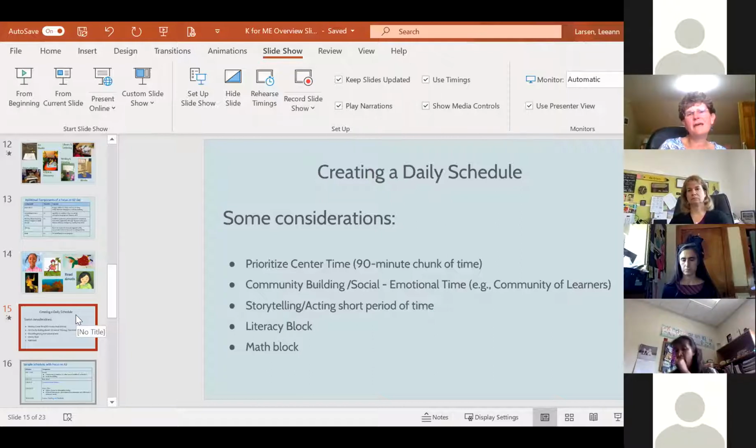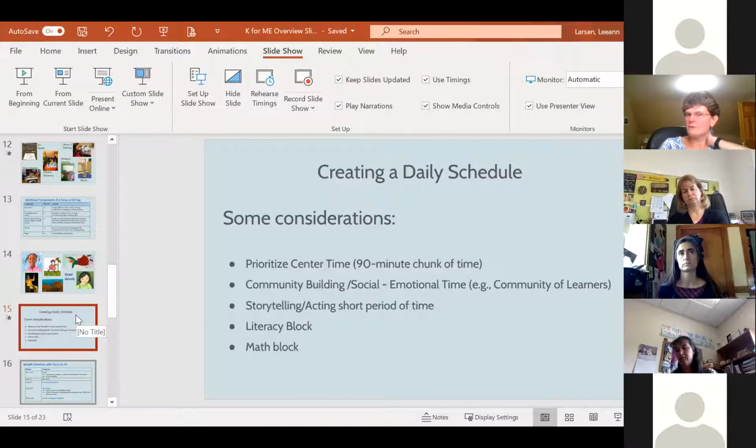So keeping that intact can be really helpful. A lot of times that can be woven nicely into either center time if you choose to start the day with that, or maybe that becomes the lead into the read aloud and then on to that literacy block of time. But very important piece as well.